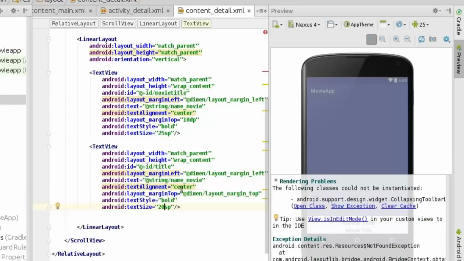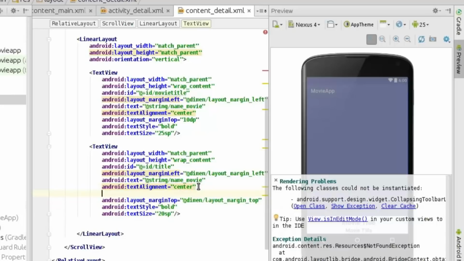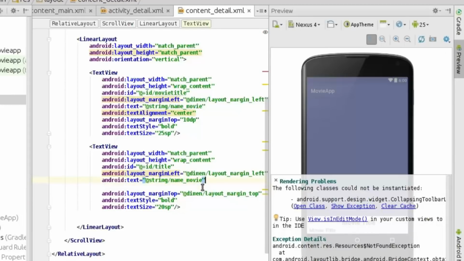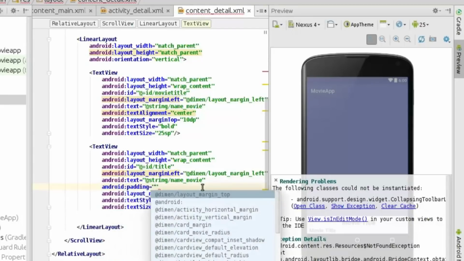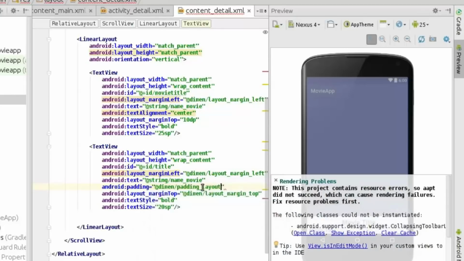And we're going to need a padding. Let's give it padding. We're not going to actually need any align center. Android padding, which will actually be from the dimensions as well. That's for the padding layout.